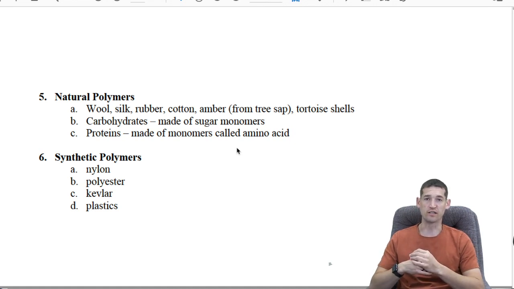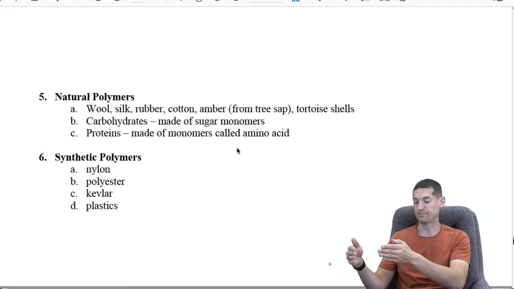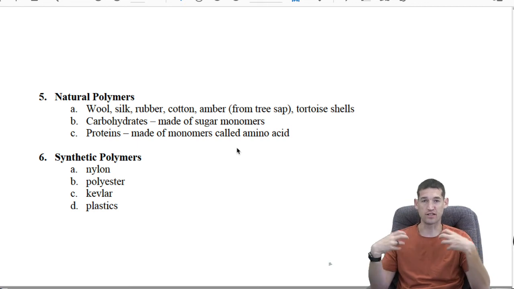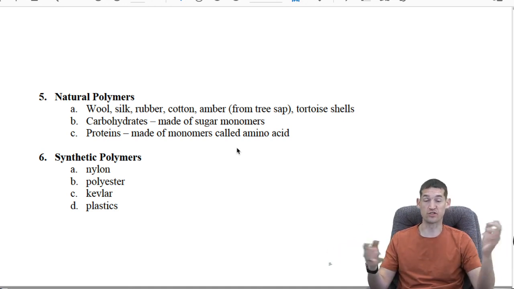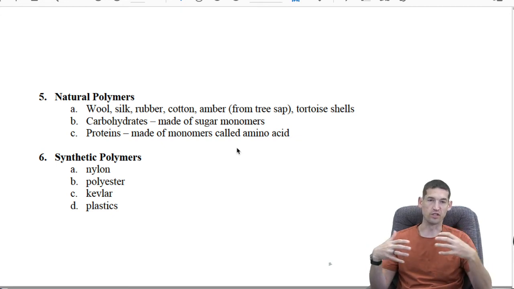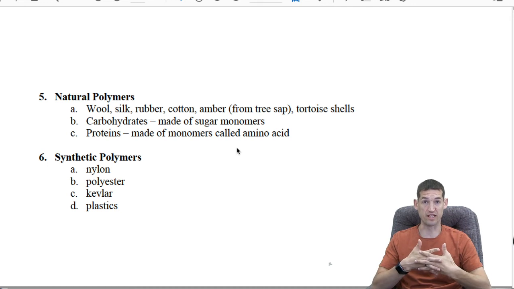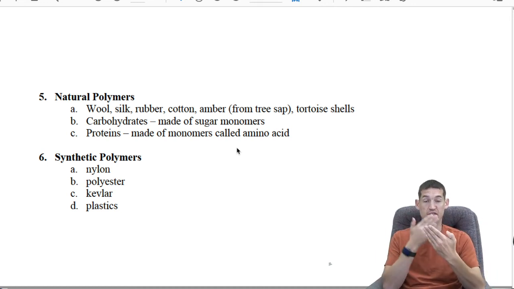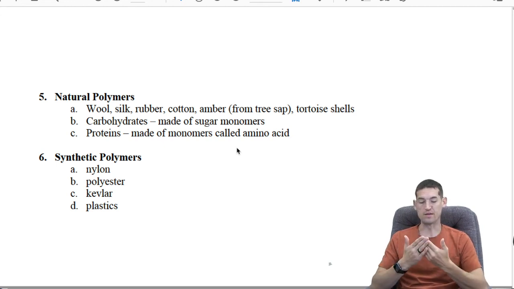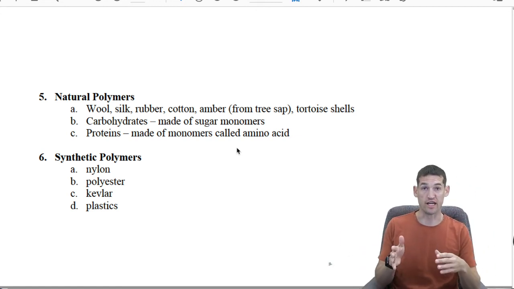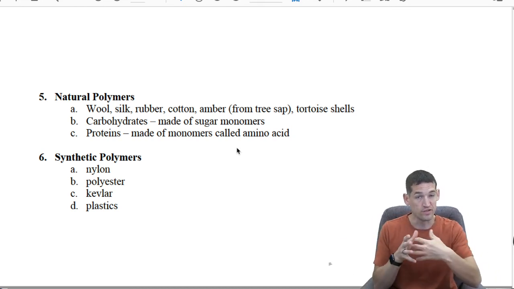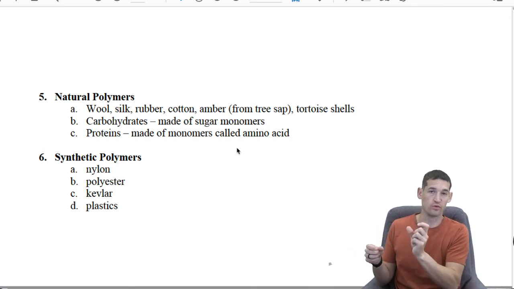Kevlar is something that you would find in really, really strong durable fabrics, and that would be everything from like mountain biking or dirt bike racing gear. So those jackets and the pants and stuff that they wear are very durable, so that if they wipe out, it doesn't wear off the clothing and then start wearing off skin as they skid across the ground. It's a really, really durable fabric. It's also what they used to make bullet-resistant vests. So they take essentially layers and layers and layers of this really, really tough fabric, and they make it so many layers that when a bullet is shot at it, rather than the bullet just going through the clothing and then through whoever's behind the clothing, that it acts like a big soccer net. And so as the bullet pushes on it, all the fabric gives and absorbs that energy before it can make it through the layers of fabric.